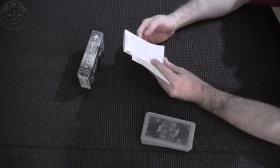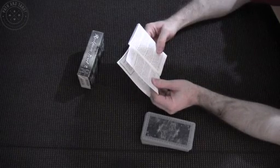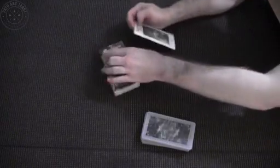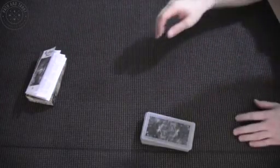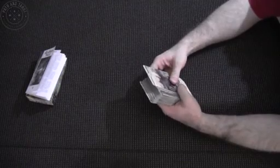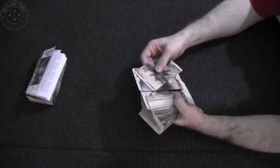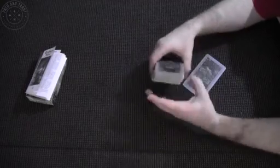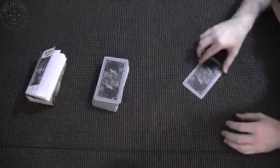It seems like the author's style is very much trying to capture magic. And isn't that interesting — that's what we're all trying to do these days. So let's talk about the cards real quick before we get into the interesting thing I'll show you, and then we'll do the reading and finish off the video.